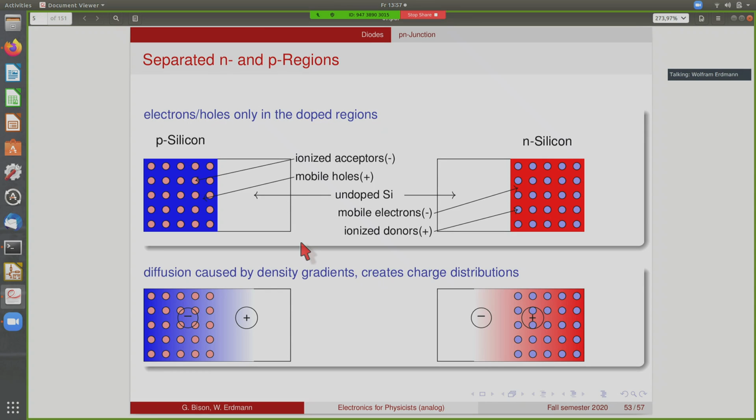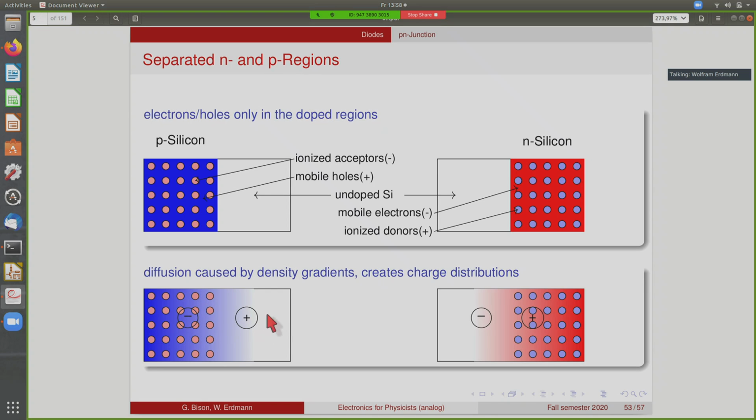Okay, let's start with a bit of a cartoon. What happens when you bring a p region and an n region together? We make a thought experiment. We first have them separate. On the left-hand side, we have a p region, and next to it, an n region. In the p region, you have these circles that depict the ionized acceptors, and the blue volume, which is the sea of the mobile holes. On the other hand, you have in the n silicon the ionized donors, which are positively charged, and they're embedded in the mobile electrons. And the whole thing is, of course, neutral because you have the same number of ionized donors and electrons. Now, in a situation like this, where the electrons on the right-hand side or the holes on the left-hand side can freely move around, it's clear that it will not stay like this, but they will diffuse.